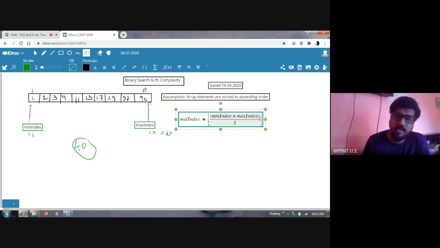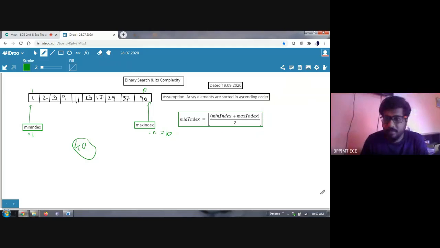For example, min index equal to 1, max index equal to 10, so 1 plus 10 equals 11, divided by 2 comes to 5.5. The floor of 5.5, which is nothing but the greatest integer function, is 5. So it will come to position 5, counting 2, 3, 4, 5. Or you may also apply the ceiling function. That's not a problem. Then 6, 7, 8, 9, 10.